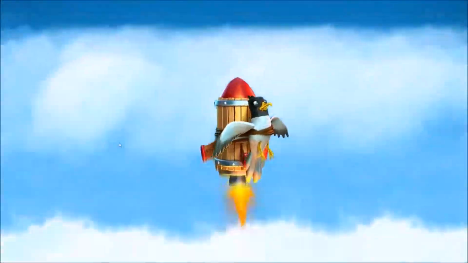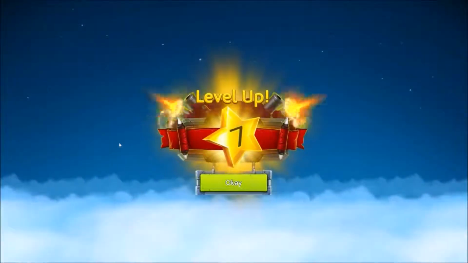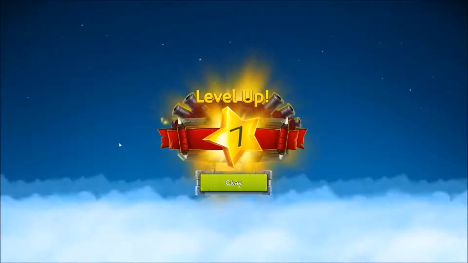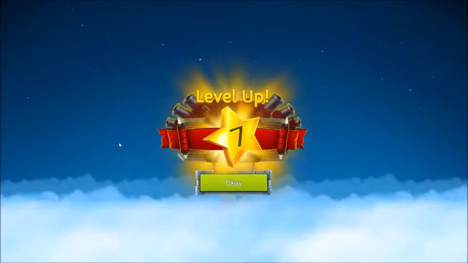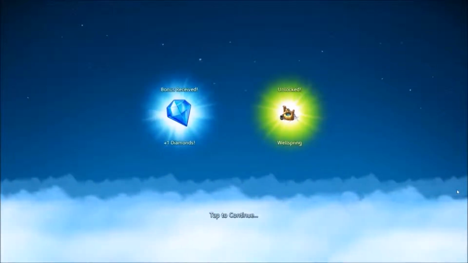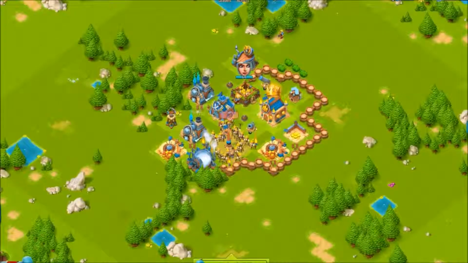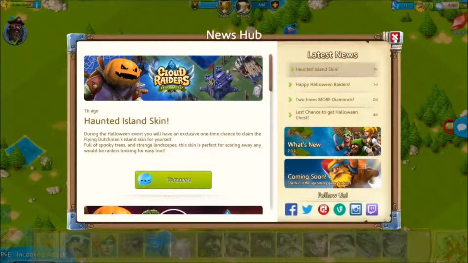Oh, okay, we just leveled up. Level 7 we are now. Let's go ahead and see what we get. At level 7, we've got 1 diamond and 1 water ring, which I think you have to use diamonds to get used, but I don't want to do that. Not right now.